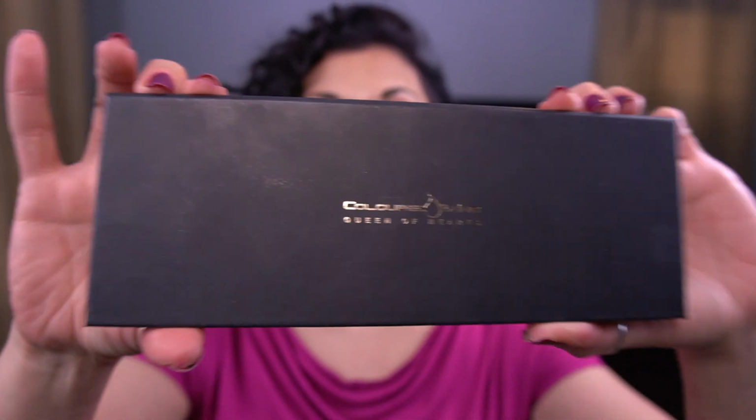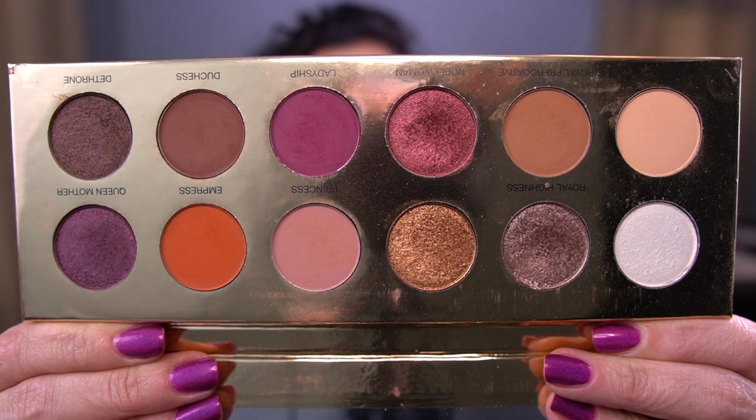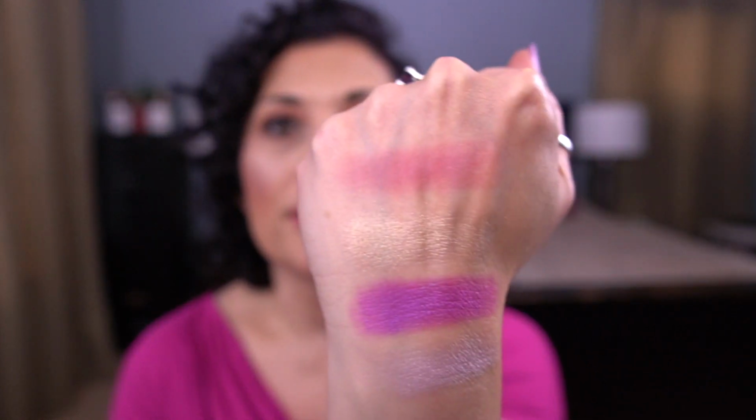Okay. Queen of Hearts palette. So here's what the palette looks like. Here's the palette. It's just black. So here's the inside. Okay, what shall I work on? So here's our color story. Well, no, let me take off... I didn't do Amhara. I forgot.